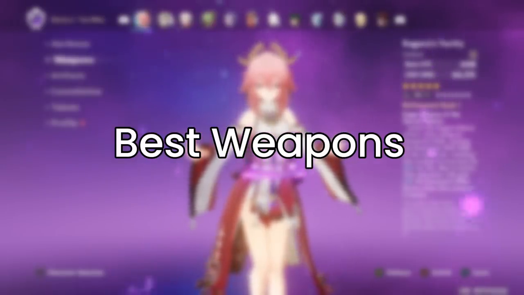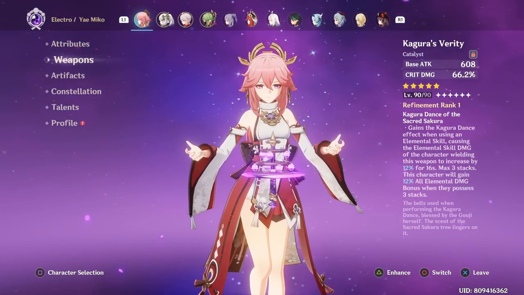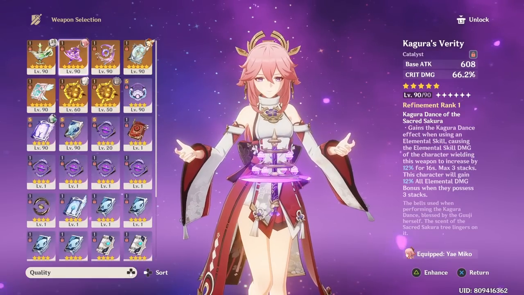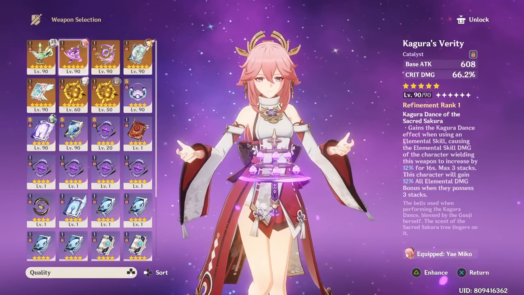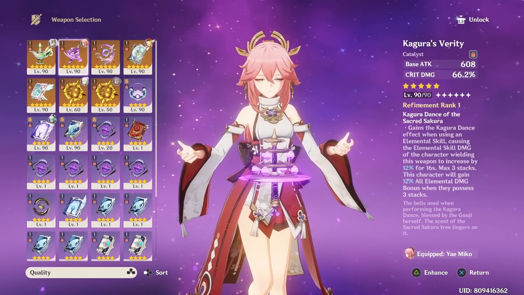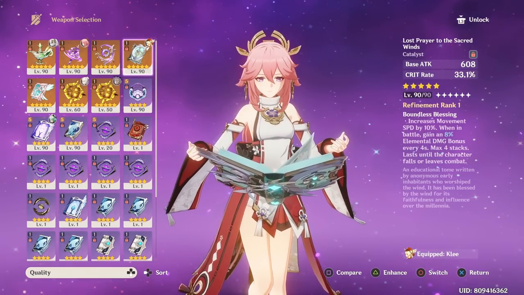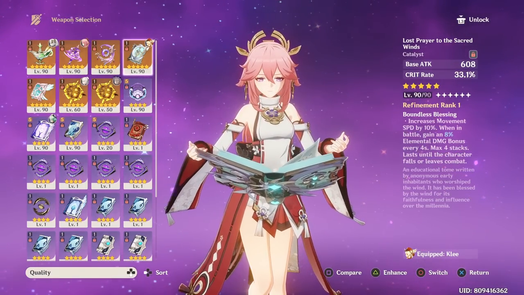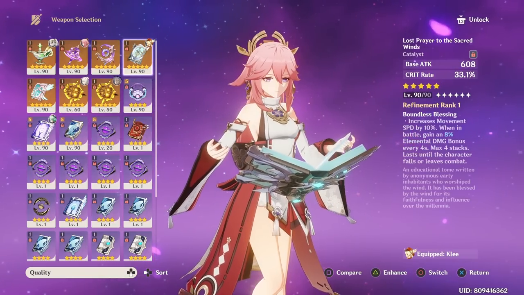Next up is gonna be Yae's best weapon option. I would say that generally it is still the same from before, which is that first of all, the Kagura is definitely gonna be her most badass option, because it looks really good and it's basically made for Yae Miko. Now if you're having Yae Miko as an on-field character, then definitely the Lost Prayer is gonna be her next option, because it also gives Yae a lot of buff.